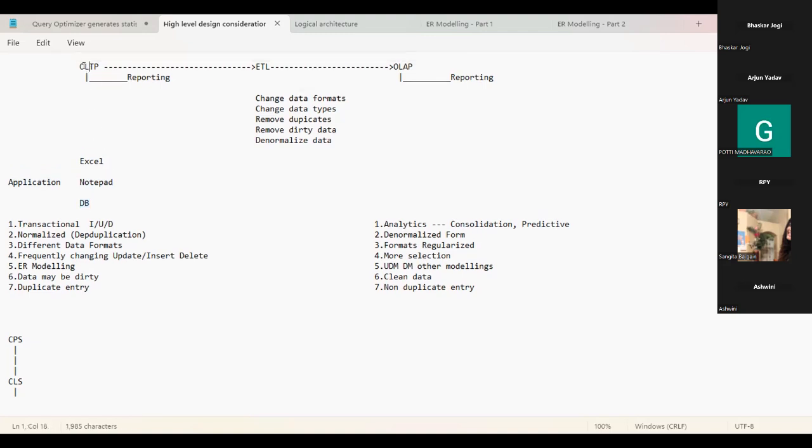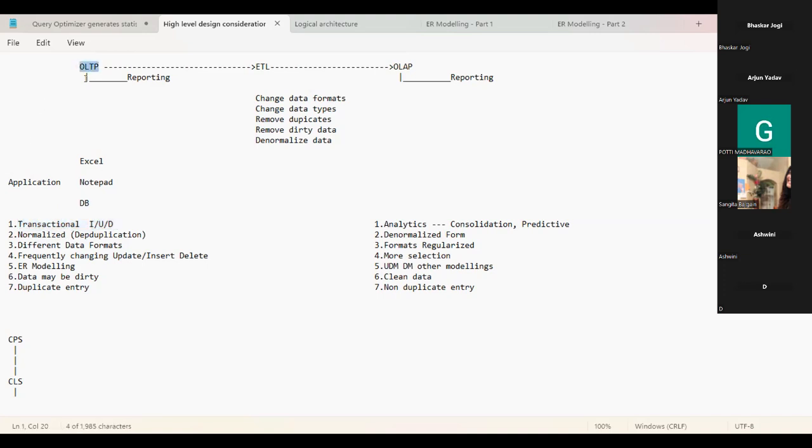This will store the transactional data. When I say transactional data, what does it mean? It is mainly focused on inserting, updating, or deleting information. You go to a store and make a purchase, so you insert some data. Then you want to make some changes in the purchase, you update. You want to cancel the purchase, you delete. So insert, update, delete: these are the characteristics of the data that we talk about in the OLTP system.